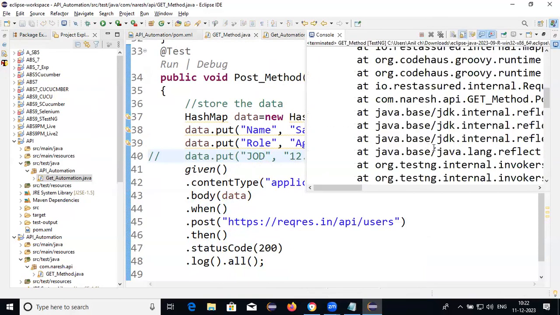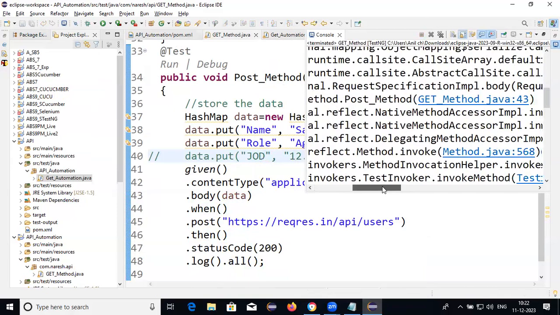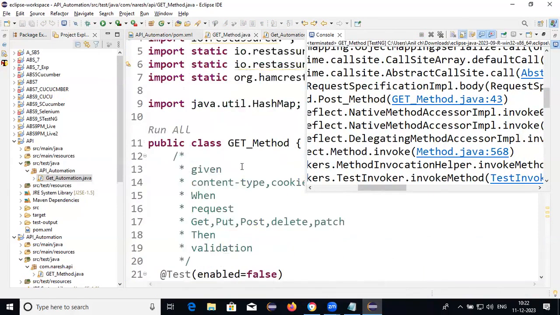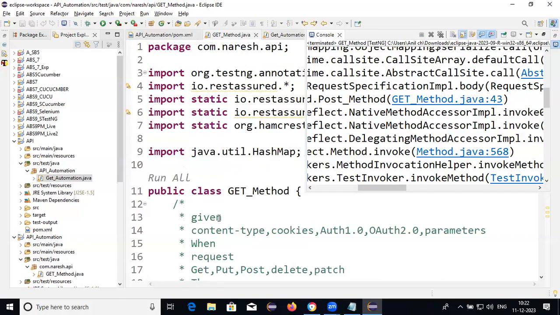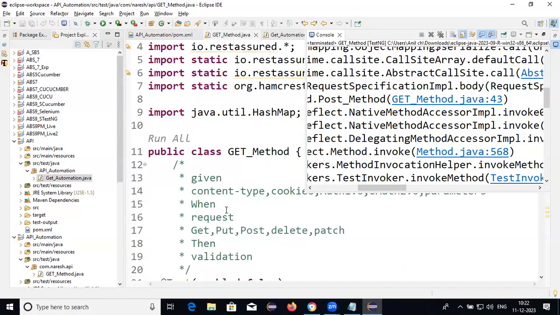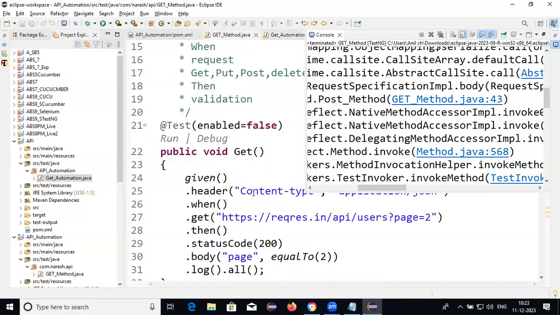Yeah, this is not an issue. This method I no need to execute.